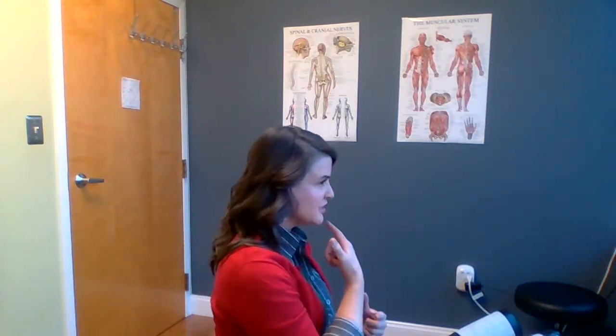What we really need to do is open up the shoulders, hold the shoulders back, hold the neck back. And really, it's not this, it's this. You don't want to extend, you want to retract. Obviously, if you are on technology hours and hours in a day, doing a little stretching here and there isn't really going to solve the problem. So it has to be something that's ongoing. You really need to do a couple of different stretches.